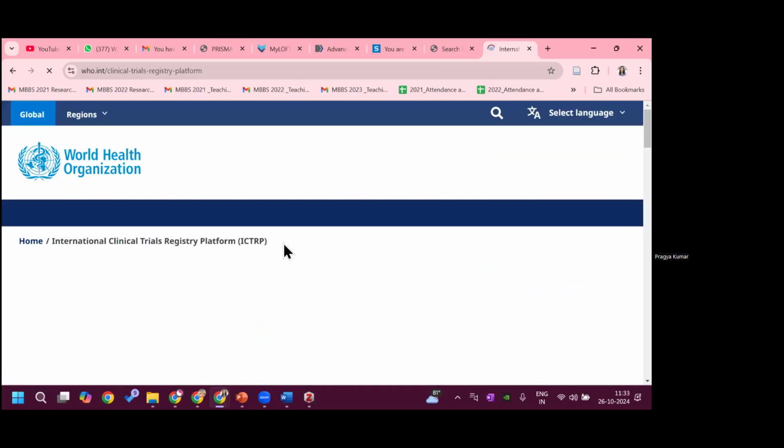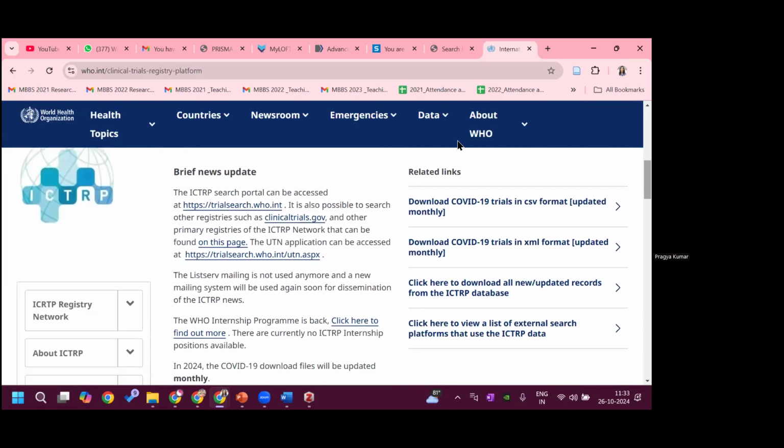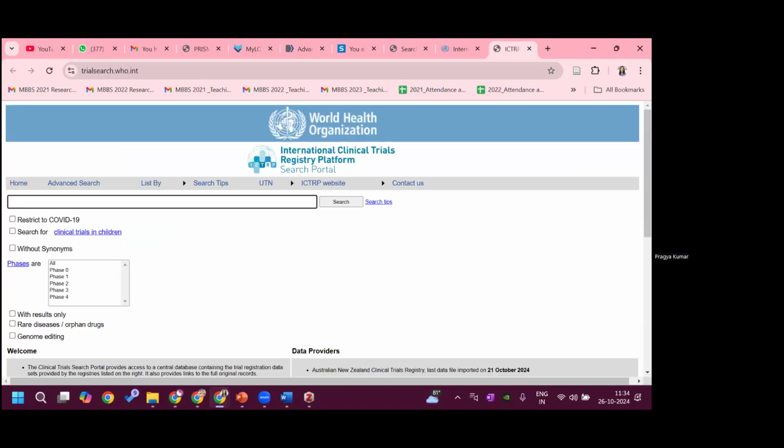So if you click this, it is like this clinical trial registry. And then if you come here, it is written that this portal can be accessed at trialsearch.who.int. So if I click that, okay, there is a search for clinical trials in children.